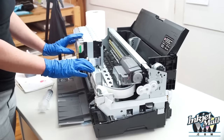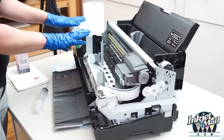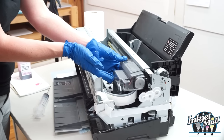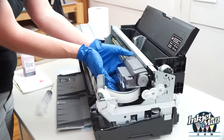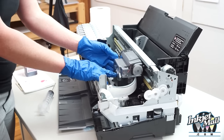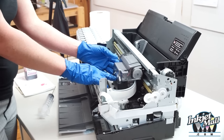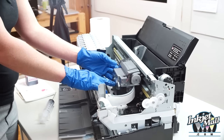Pro model printers such as the 3800, 3880, and R3000, any printers that have cartridges and ink lines that lead to the printhead, have dampers, which are inline ink filters in between the ink lines and the printhead, which is under here. The dampers have a really fine screen that catch particles to protect the printhead, and the dampers should be replaced about once a year as recommended by Epson. But people usually don't do this until they have major problems.